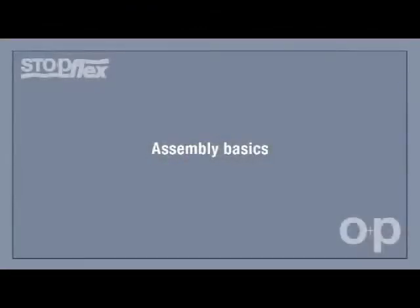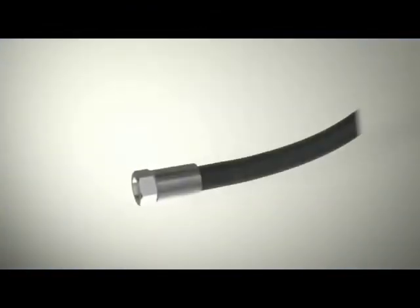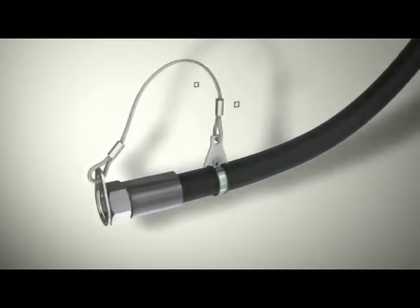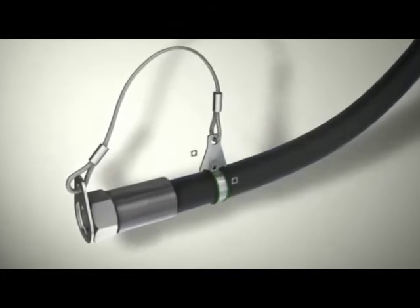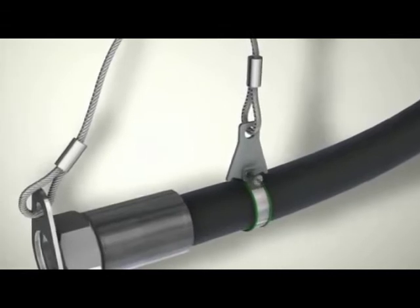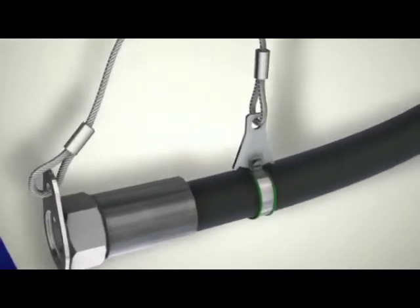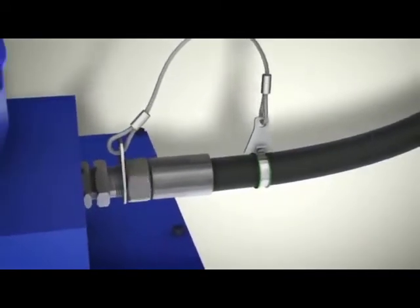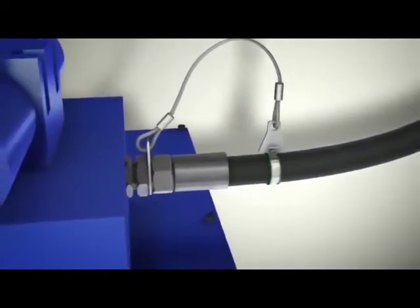Assembly basics. If the StopFlex system is to work correctly, it is essential that it is correctly assembled. Indeed, if the assembly instructions shown on all the packaging are not followed to the letter, there is a real risk that the system will not work. After numerous tests on the inspection benches, we have uncovered the optimum combination of materials and assembly procedure to guarantee the utmost efficiency in the system.